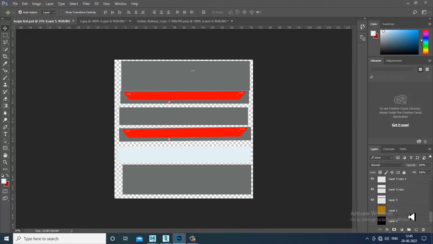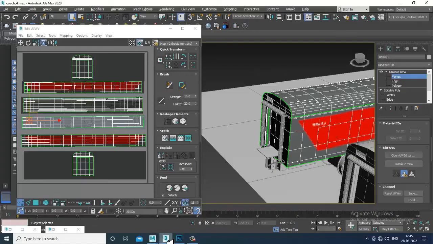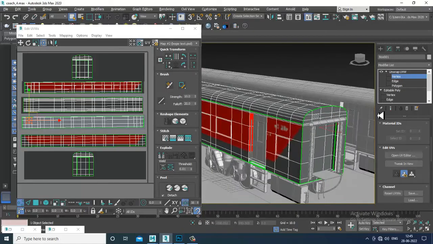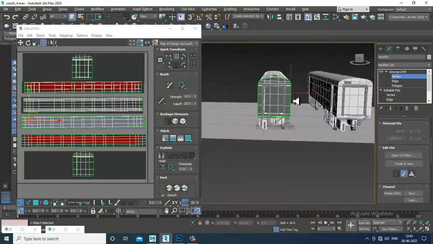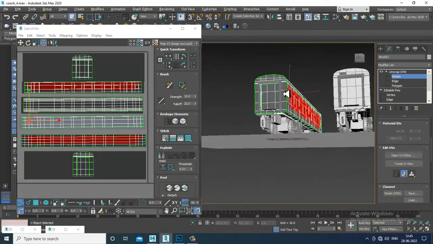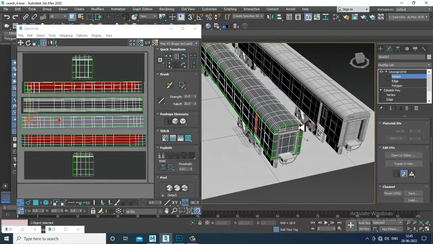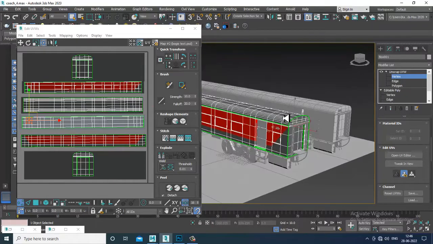So again I've saved it. Again I can go into this and I can easily assign it. So definitely I'll slightly shuffle it up. It's not proper yet. We can easily just shuffle this up over here, and we can do those changes over here.